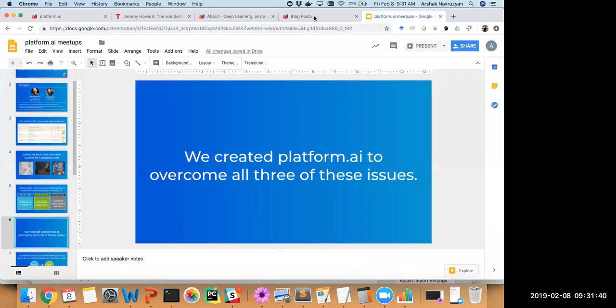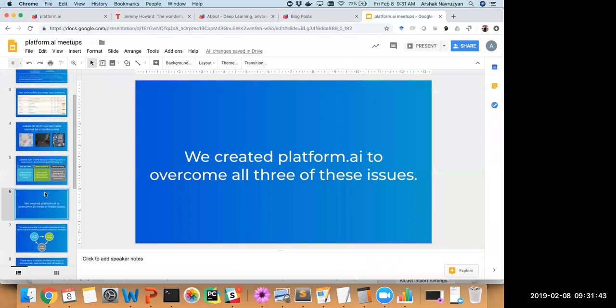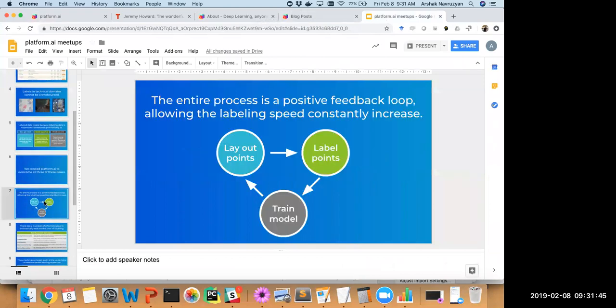So I'll go back now. A few of you had questions about how this actually works, so let me tell you a little bit about what's going on behind the scenes. As I said, we want to create this loop where we lay out some data points for you, initially using the transfer learning model. You create some labels, you train a model by pushing that button. This creates a new model that we can use to create a better layout, which hopefully helps you create even more labels. And this increases the accuracy of the next model that you train. And you stay in this loop until you're satisfied with the accuracy you're getting from your model.